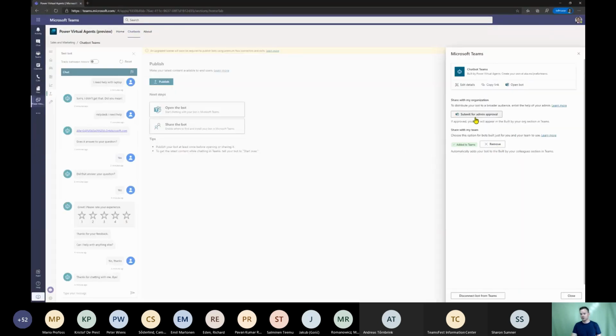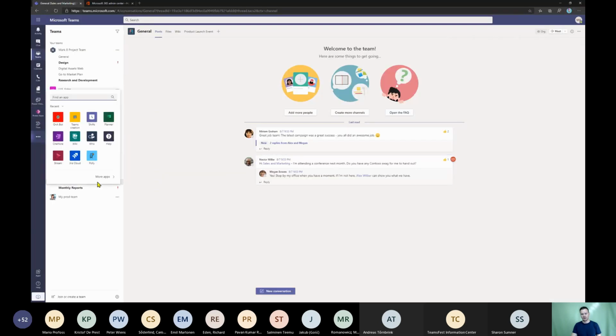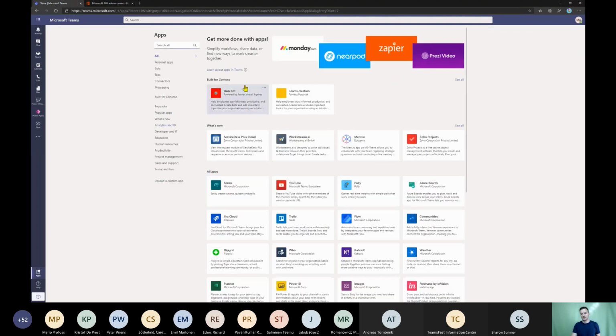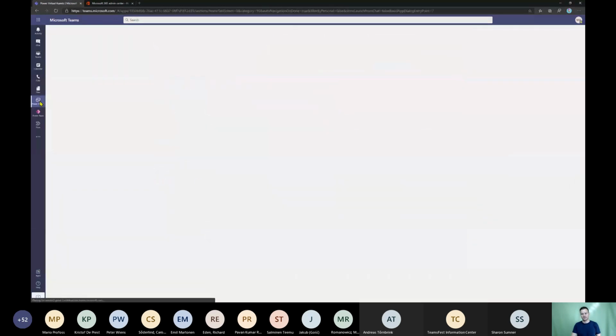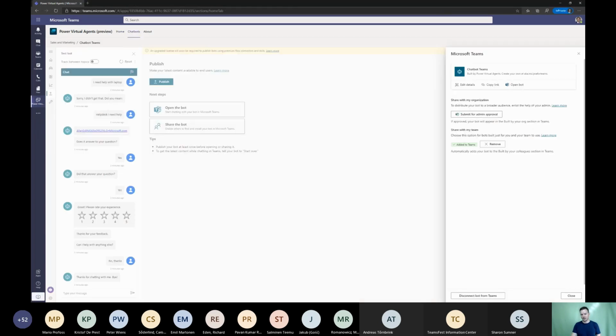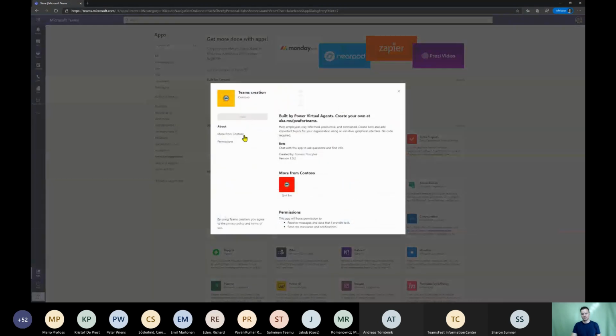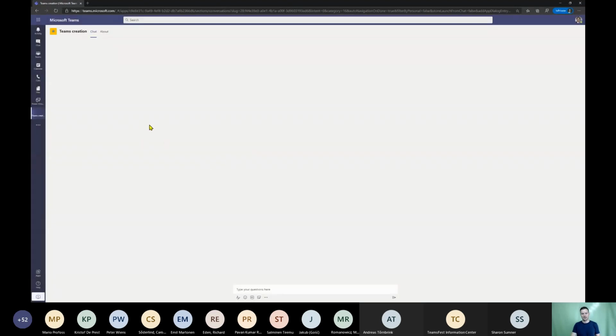The other thing I can do is to submit for approval, and then once it is approved by the admin, it will appear like any other apps that you have in store, available for you as a Contoso application, as a Contoso organization, so you can choose from. And then, speaking about those applications, if I am a user then, and I want to use one of these applications, I have to go to my more apps and then simply add this bot to my Microsoft Teams so that I can actually start conversating with it.